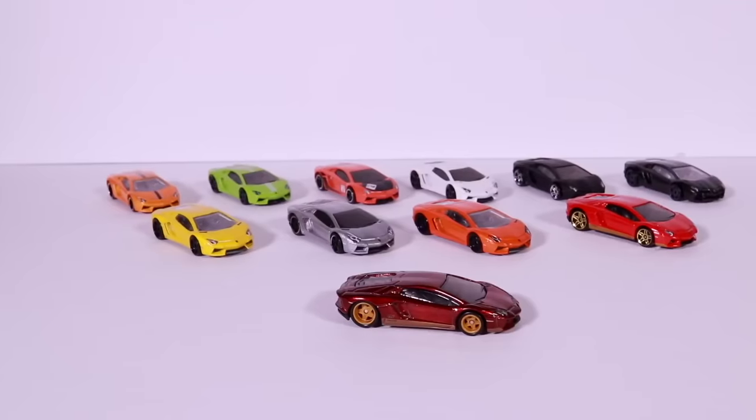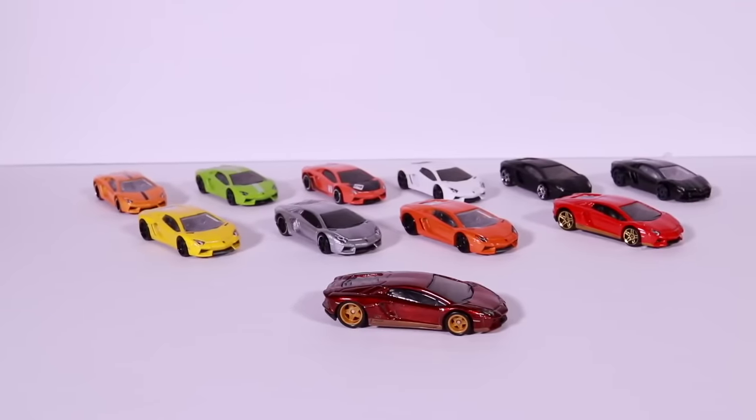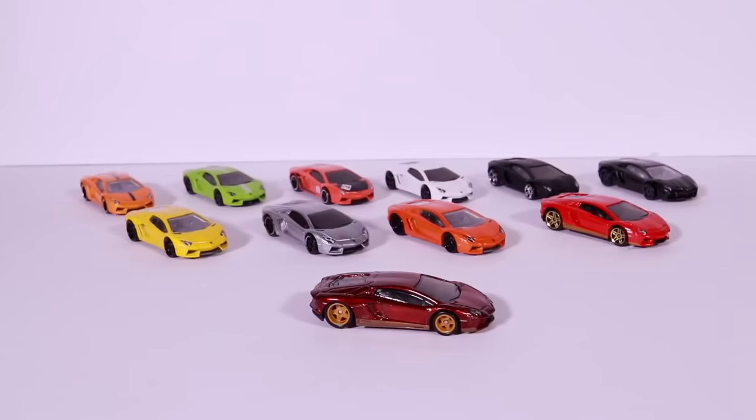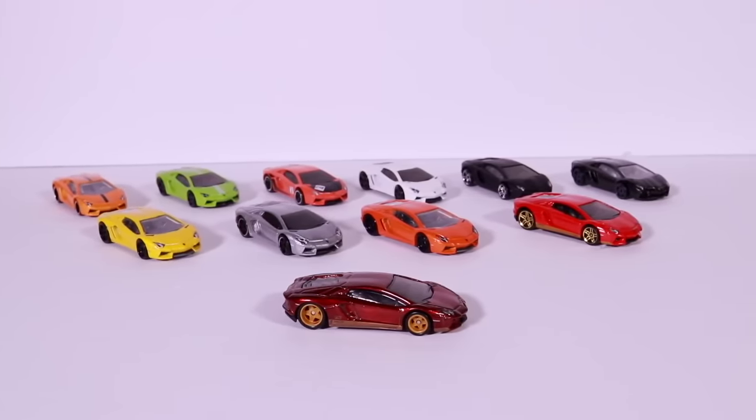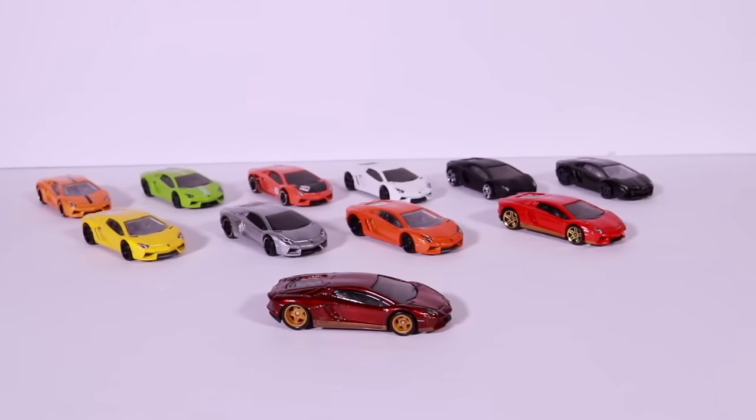What's up, Peak Timers? Today we're getting a close-up look at all of the available color variations of the Hot Wheels Lamborghini Aventador, including the Super Treasure Hunt. Let's get a close-up look at them and then race them down the track.